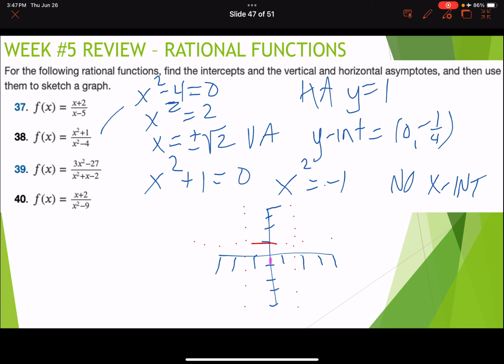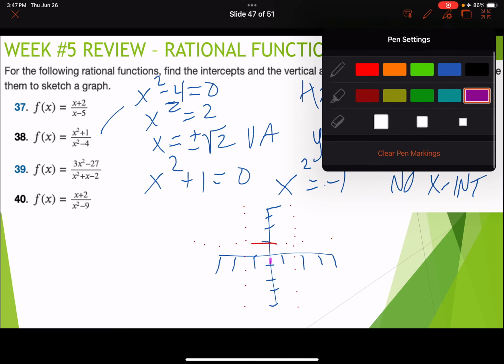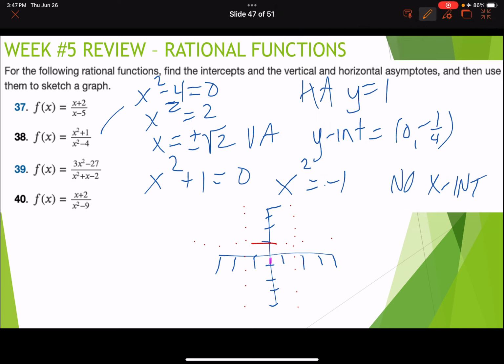So when that's down there, that means that we're going to have a graph that does something a little different. It's going to go like this, there. And these ones, since we can't touch the x-axis, they got to be like this. Otherwise, they touch the x-axis. That's what the graph would look like. You can always check it with Desmos, right?